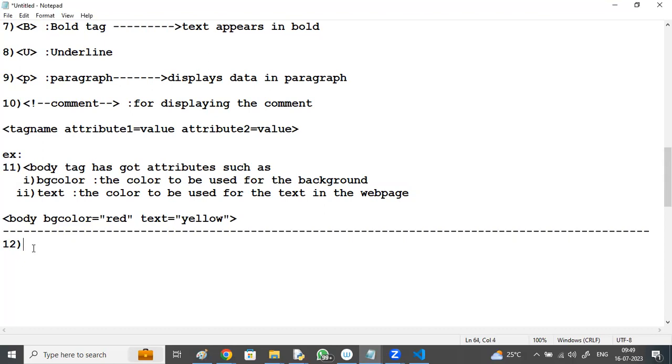Next, headings. Headings, right? Yes. HTML provides 6 tags for headings from H1 to H6.